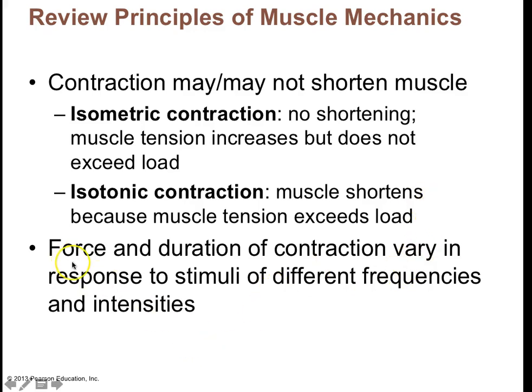So the other part that we'll briefly get into is force and duration of contraction can vary in response to stimuli of different frequencies and different intensities. You want to be able to have a muscle respond in sort of a gradient way from, let's say, small, medium to large, depending on the load that you want to move. So you can increase the frequency of the firing, or you can increase the intensity generated, and in both cases, that is going to be almost like a summation. It's going to be due to either a very low stimulation or high stimulation, or it could be that the frequency of stimulation is going to increase because you want to have some control over the variability of the response of an entire muscle.